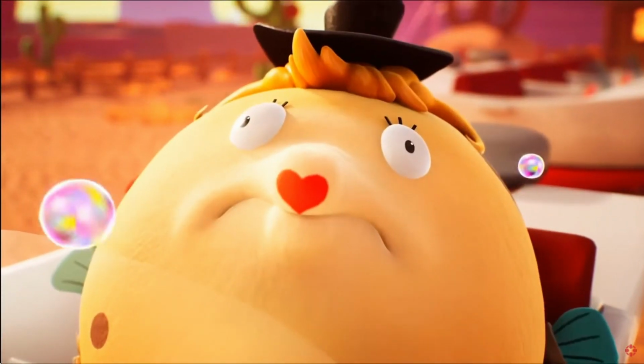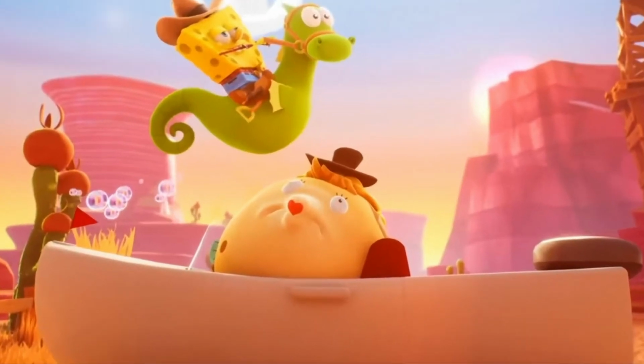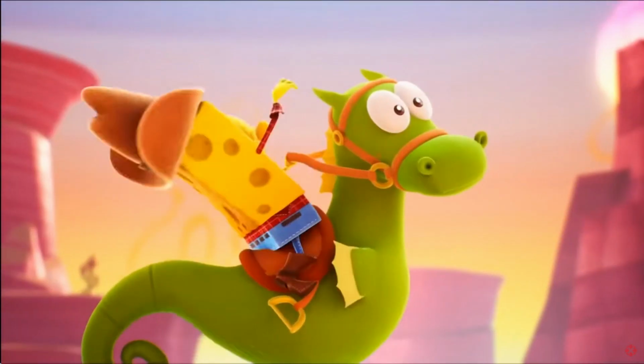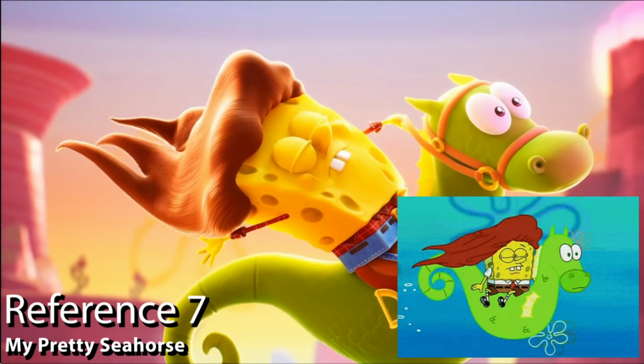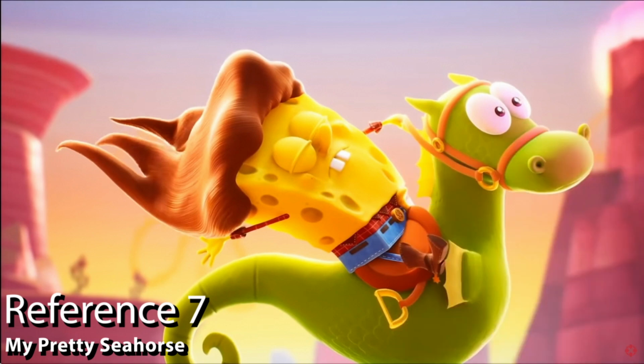He then jumps over Mrs. Puff, who is in a boatmobile. So I don't really understand where this is actually taking place. Is it taking place inside a cowboy universe where there's boats around? Who's to say, really? SpongeBob then takes off his beautiful flowing hair, which is also a reference to My Pretty Seahorse. He, for a brief second, has some beautiful flowing hair in that episode as well.